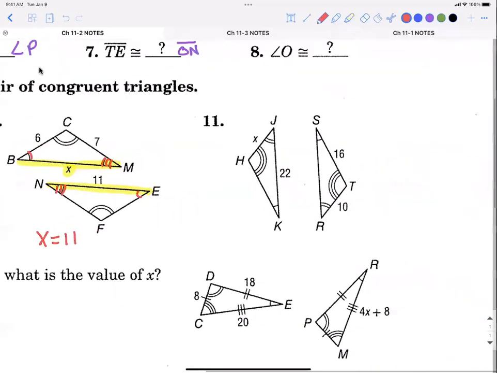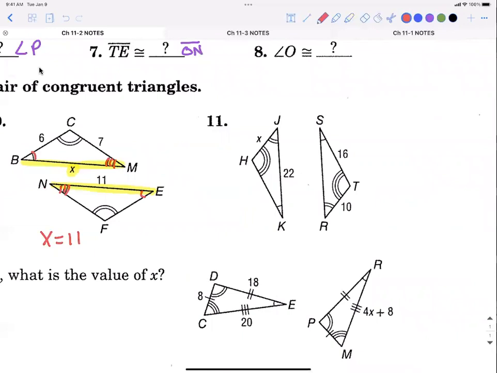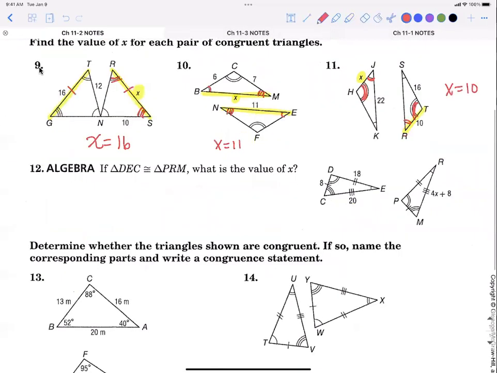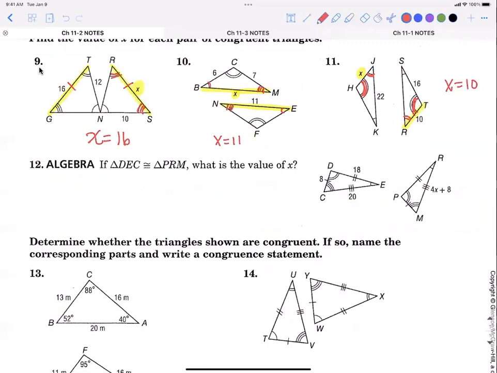Okay, let's do one more quick one. Actually, if you want to do this one really quickly, and then we'll do it together. All right, so X is between the double and the triple. So on the other triangle, I find the double and the triple, I highlight it, and that tells me that X equals 10, okay?